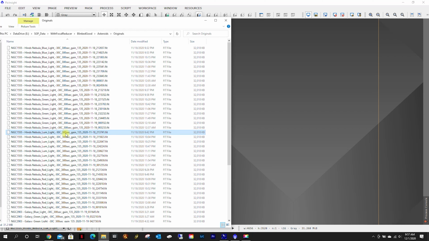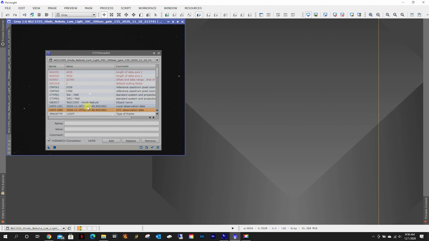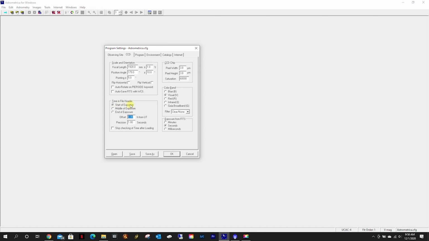As we can see here, it's 300 seconds. That's 5 minutes. So that would make sense. And since this time here matches this time here, this tells us that in the FITS header, the time that it's recording is the start time of the exposure, which would match this time and file header setting.